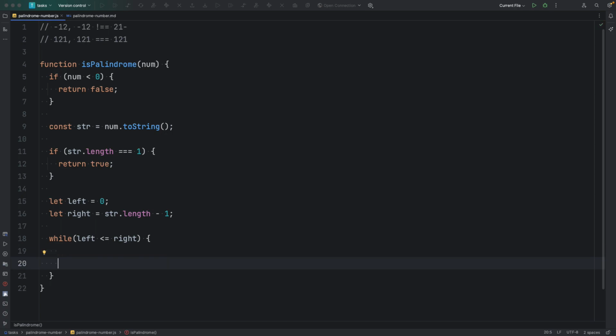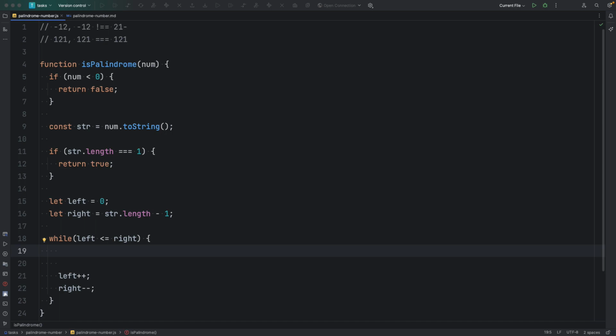At each iteration, the left will increase by 1 and the right will decrease by 1. In this way, we will move from the beginning and the end of the string toward the center of the string.